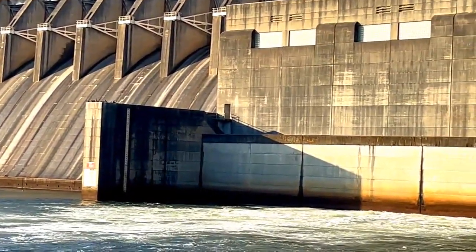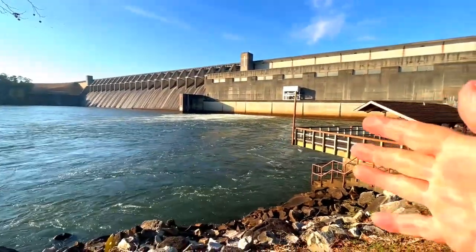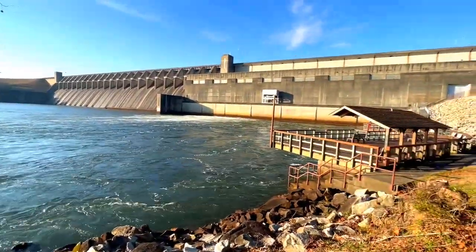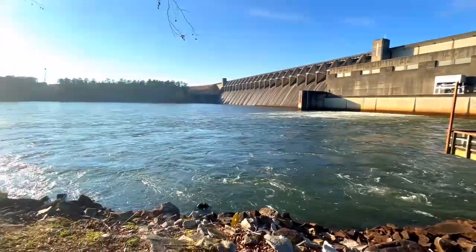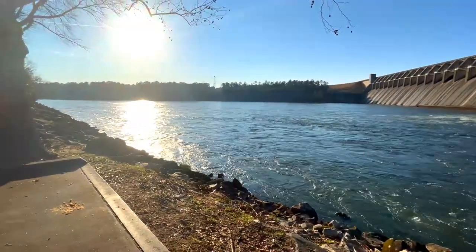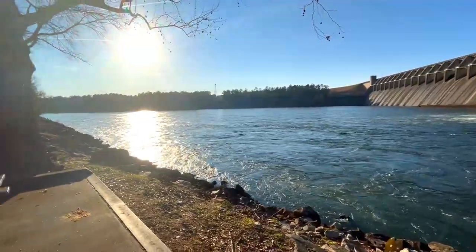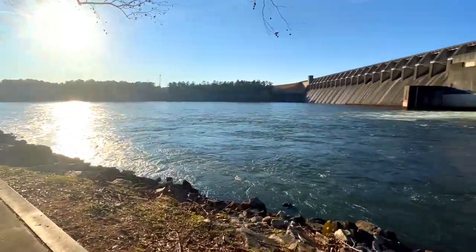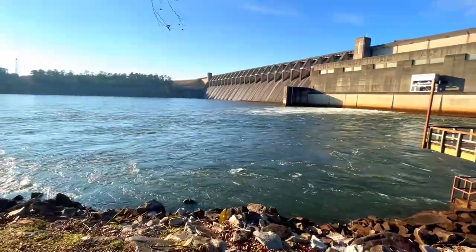Clark Hill Dam. A lot of fish here. If you know how to fish, there's a certain technique for fishing here. People will fish here, catch fish, a lot of them sometimes. And you go down the river here where my brother and my nephew and all go. About half a mile down, I believe, you can really catch the fish. But you gotta know how to catch them in these kind of waters.